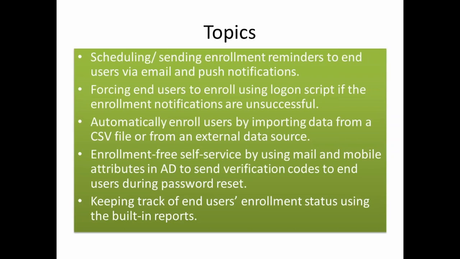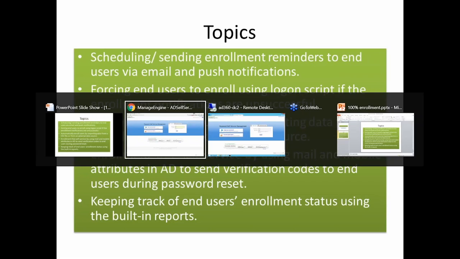And the fourth is enrollment-free self-service by using mail and mobile attributes in Active Directory to send verification codes to end users during password reset. By following this step, the user does not have to enroll previously. And finally, we'll see how admin can keep track of end users' enrollment status using the built-in reports. So first, let's get to the first point where we'll be seeing how to schedule and send enrollment reminders to end users via email and push notification.